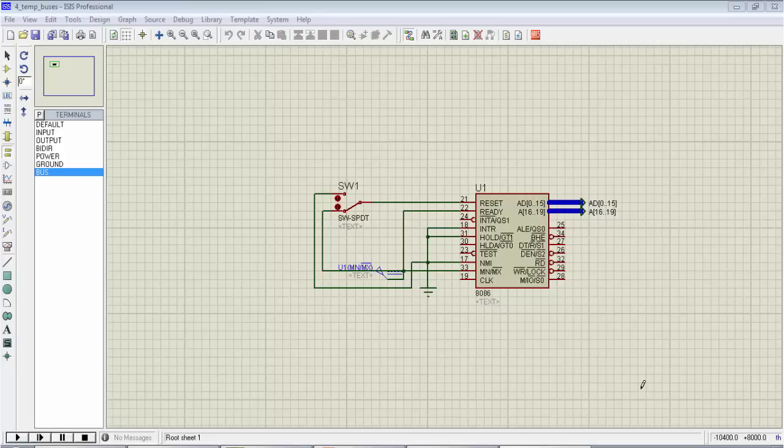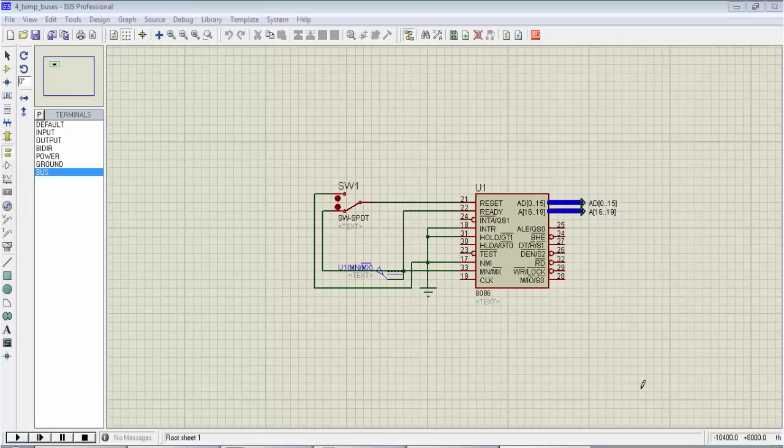As you might have noted, I've retained the previous circuitry, and I'll add a few extra components to demultiplex your address lines and data lines. First, we'll start with demultiplexing address lines. For demultiplexing address lines, we'll make use of a D-latch along with the address latch enable signal from the microprocessor.